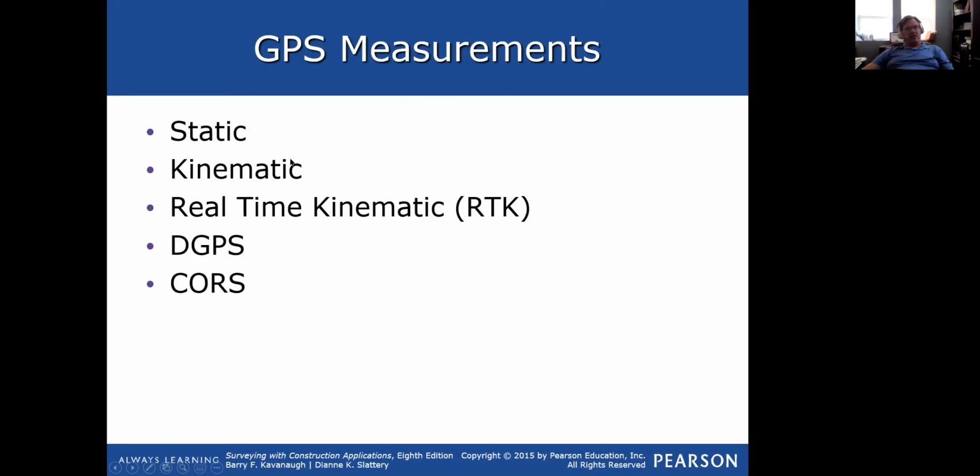Kinematic surveying, we don't really do it anymore. It was some early kinematic surveying when we had static receivers primarily. Now this real-time kinematic is we're connected to the internet, and this is what you see in the videos I showed you. This is real-time kinematic. You connect to the internet with your roving pole, your one single receiver.